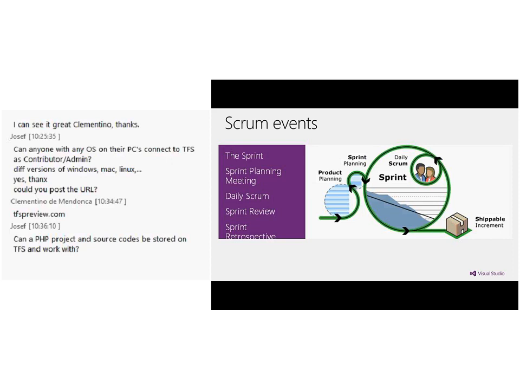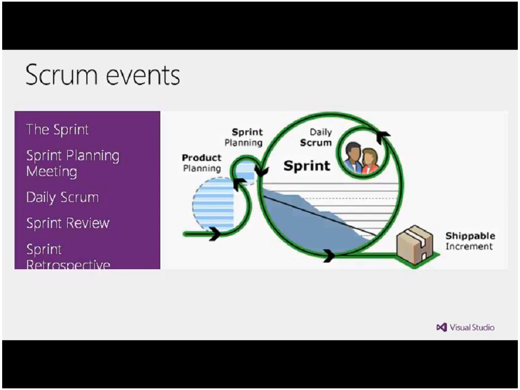And following that cycle, you have sprint planning. So in Scrum you work first with the bigger event, which is planning the product as a whole, doing release planning. Then as you go into the iteration or the sprint, you plan the sprints, and then you go through the sprint itself by having daily Scrum meetings. At the end of the day, you want to have a shippable increment, which is what we call an artifact. The shippable increment is the artifact as a result of this process. So the events are essentially the sprint, the planning meeting for the sprint, daily scrums, the sprint review, and the sprint retrospective.